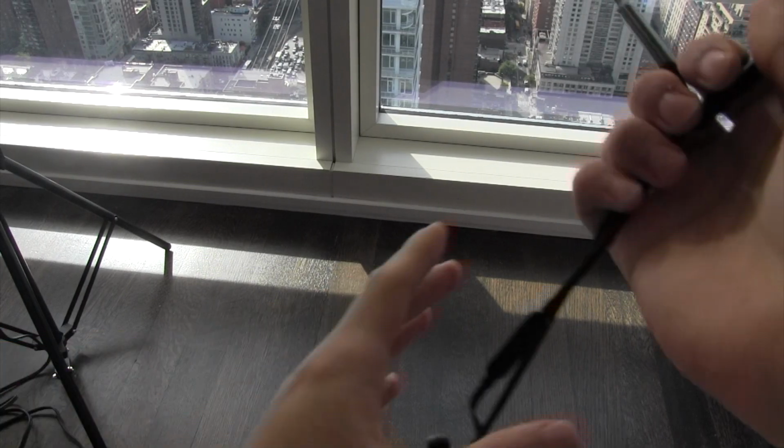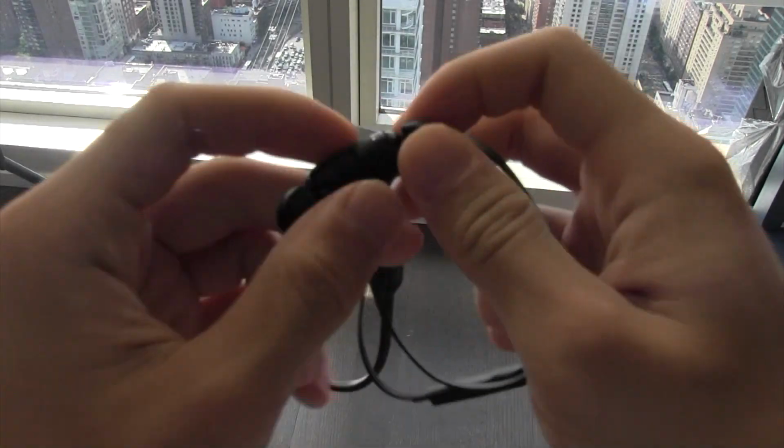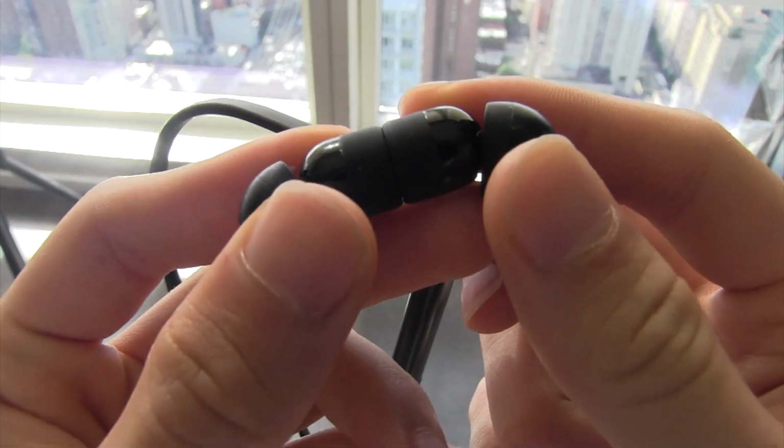The second feature is that they have an 8-hour battery life. This is about 2 full days of normal use, at least with my experience. It depends, but with the typical walking around from day to day in the city, on trains, public transit, or if you're taking a flight somewhere, usually it will last you 2 full days. The standby battery life on this is also really good, and very rarely do I see a drop of more than 2 to 3% after a full night of not using it. So yeah, the battery life is really good on this device.